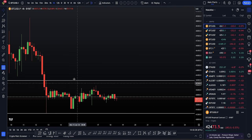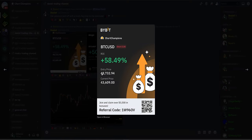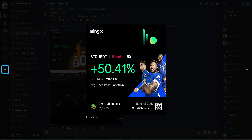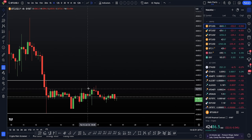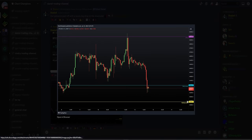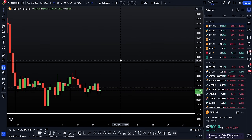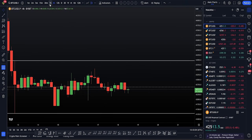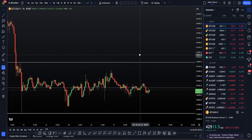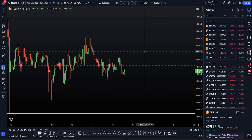We are now in this sideways range after that big move to the downside, where I still have these short trades open which were taken up and around that monthly naked point of control. I still have those shorts open as we now go into sideways consolidation, going on around just above that weekly level. From that move to the downside bringing us to sideways price action, we now have to have one very important thing and that is patience — patience, patience, patience.